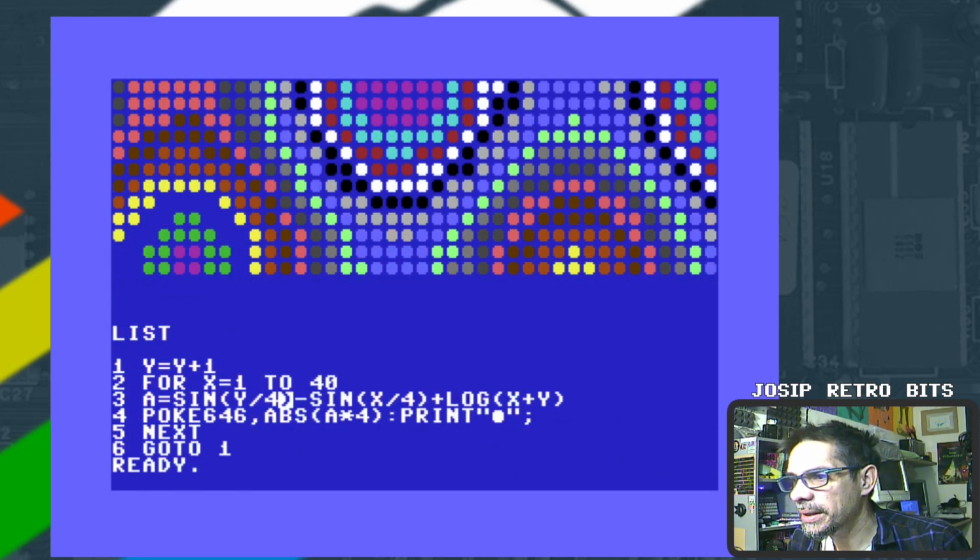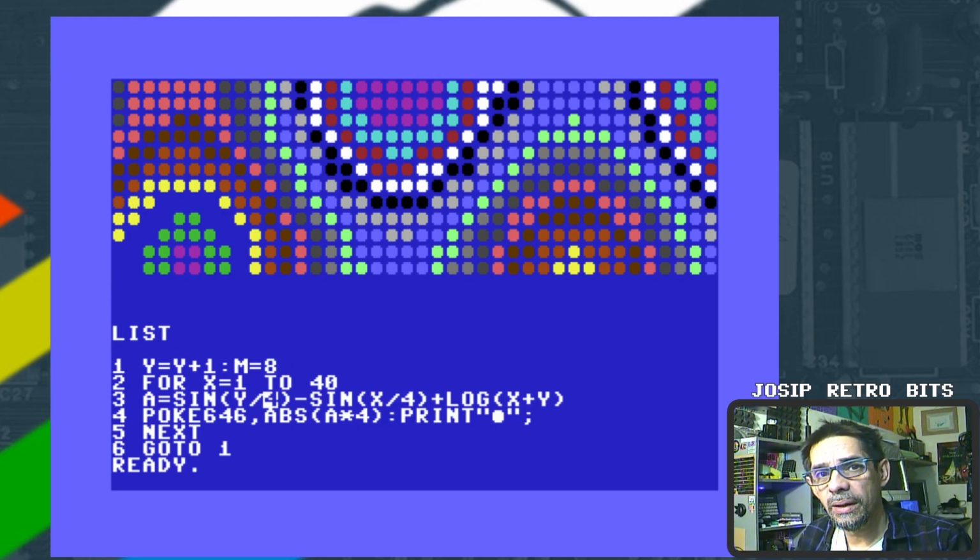The other is this divider here, this number 4. So I will change this into a variable. I will add it here, so let's call it m. With this number, we can zoom in or zoom out depending on the value. If the value is bigger, this will give us a zoom in effect. If the value is smaller, this will give us a zoom out effect.